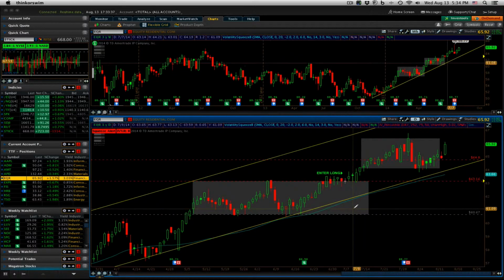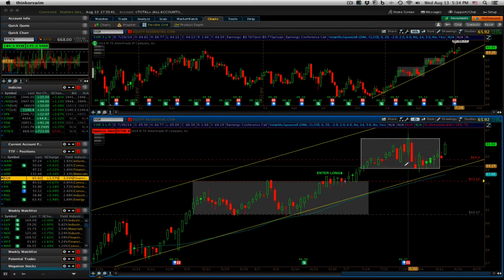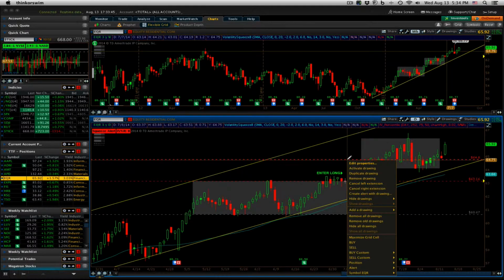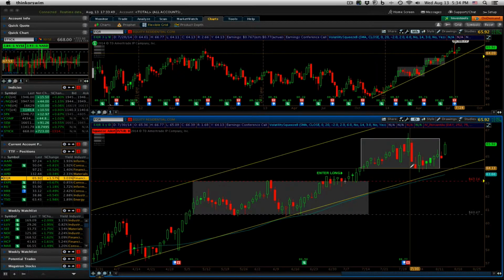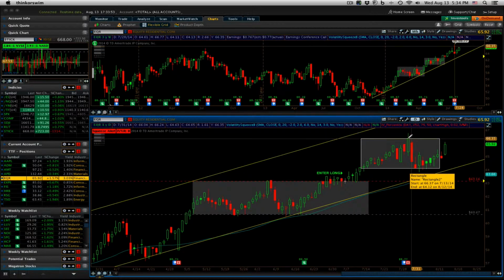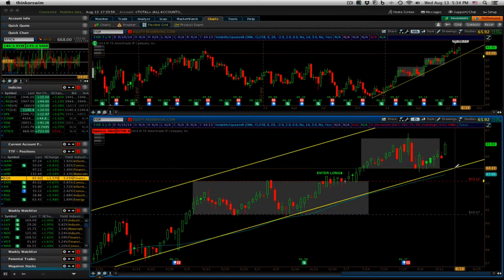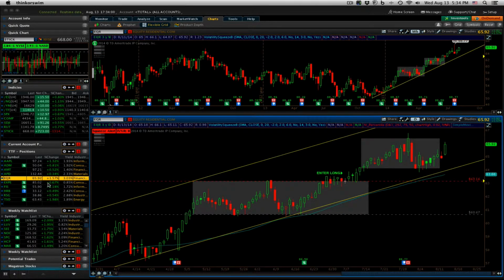So EQR continues to move higher in this channel. Really good bounce. Again, obvious next stop level. Let's take this line out. Next stop level would be 64.13, and again, I want to see a breakout over 66.35, and then we can move to 64.14 once the 50-day catches up to it.